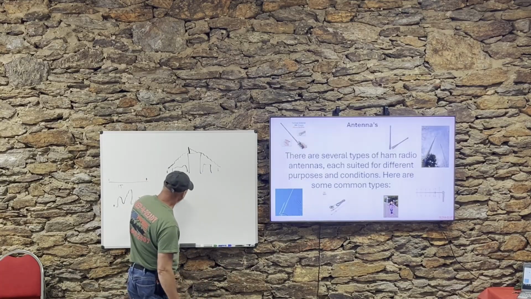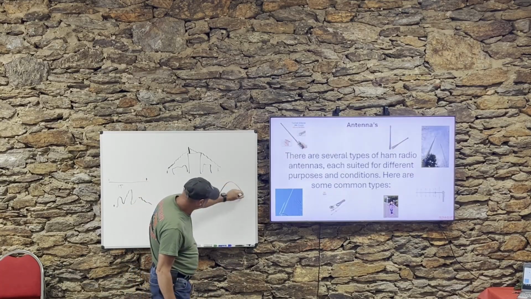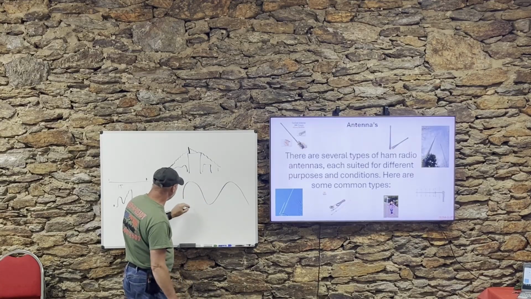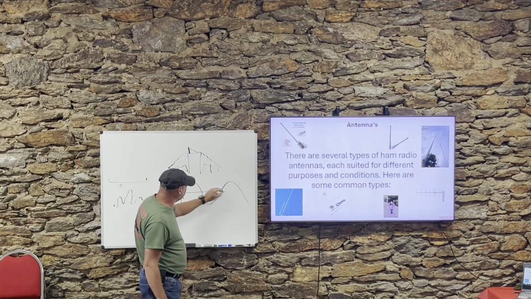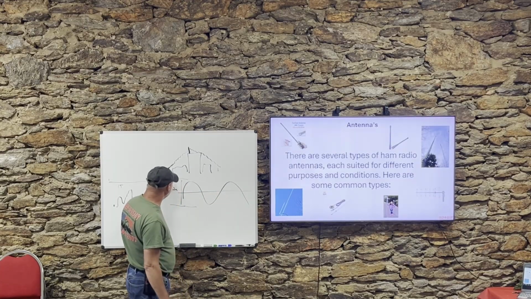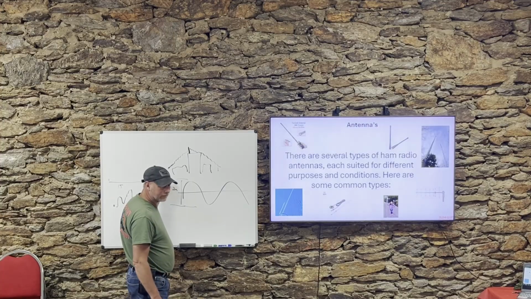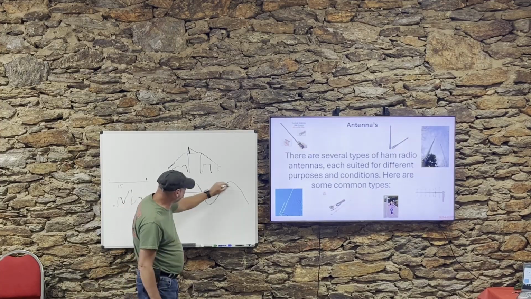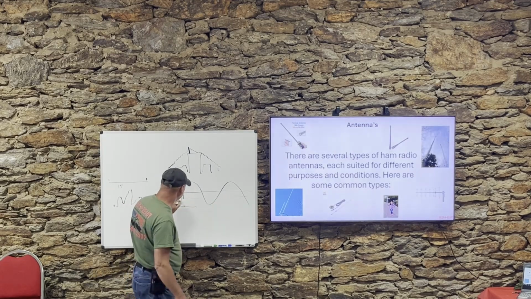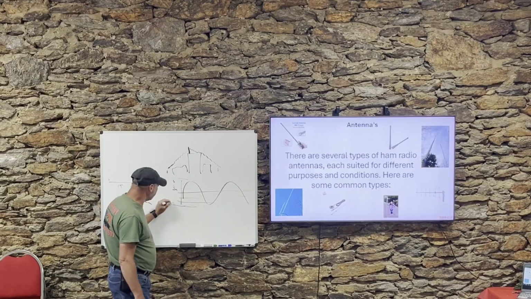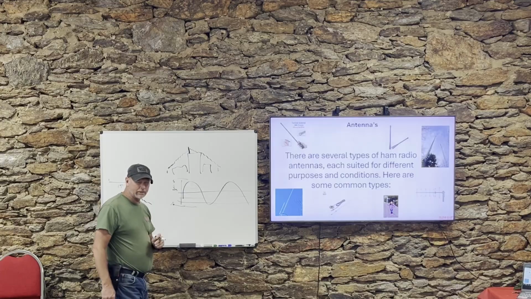All right. So you've got a 2 meter wave. It's 2 meters from here to here. That's 2 meters tall. Now if you cut that in half, you're at 1 meter. If you cut that in half again, you're at a quarter meter. You can keep cutting that, and now you're down to 1/16 of a meter. All right, you follow me so far?